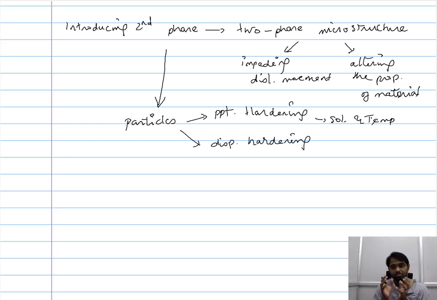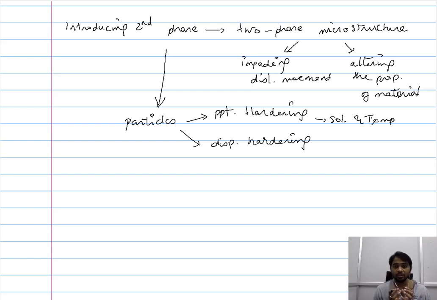The other approach is dispersion hardening, wherein it is primarily processed by the powder metallurgy technique, wherein you have particles of different phases that you want to combine. You process it in such a way that you establish a continuum, and these particles are dispersed within the base metal or the base continuum. Now, by this approach, you can achieve, at least theoretically, a wide range of combinations of phases, and you can dictate the size of these dispersed particles.